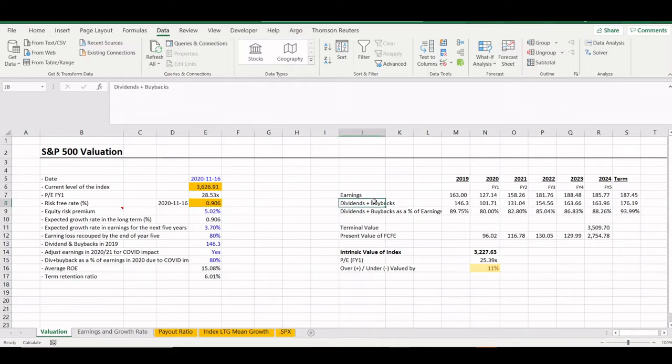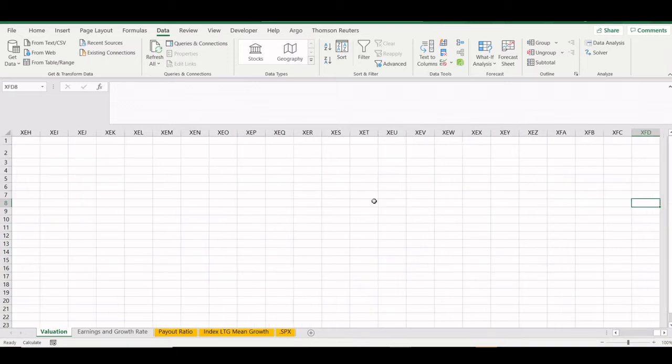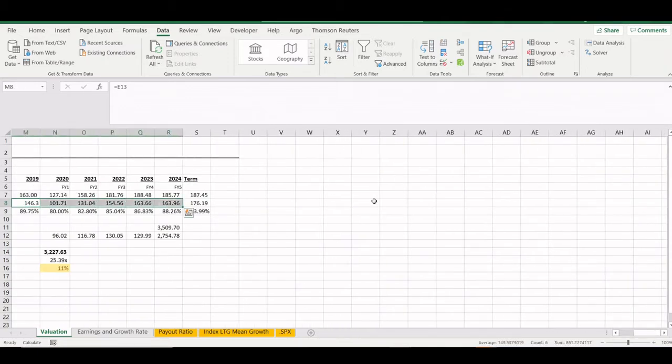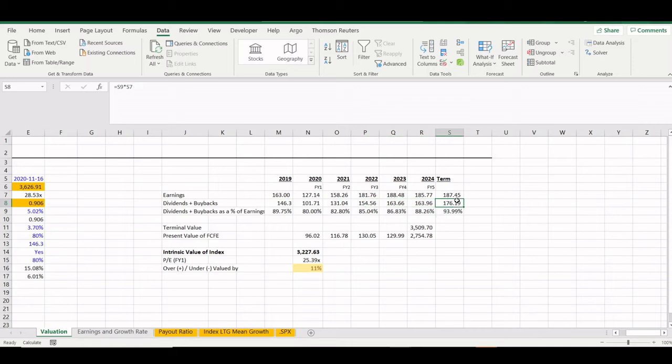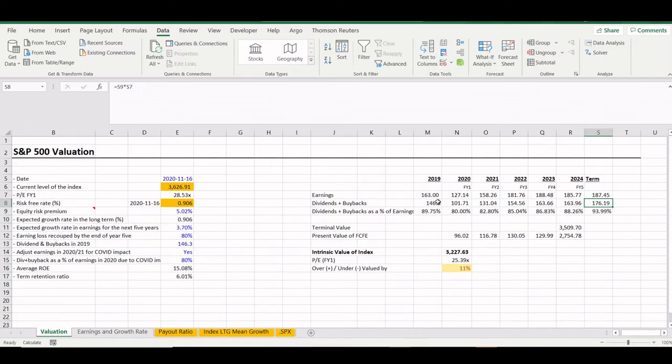So in order to do the valuation, we have to come up with dividends and buybacks for the period of the high growth phase of the valuation, which is up until 2024, and then we have to come up with a terminal value. In order to come up with the buybacks and dividends, we simply have to come up with the dividend payout ratio and forecast it based on the level of the earnings. So the first thing we have to forecast is the level of the earnings. 2019 is a historical year, so we have the dividend, buyback, and earnings levels, and therefore we have the dividend payout ratio.